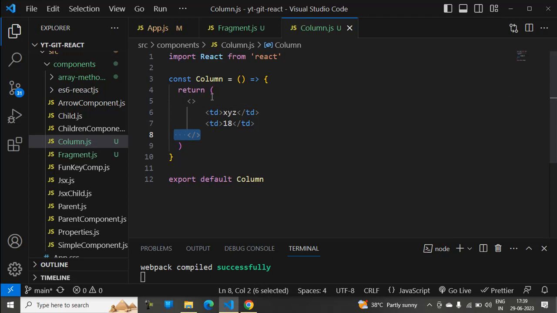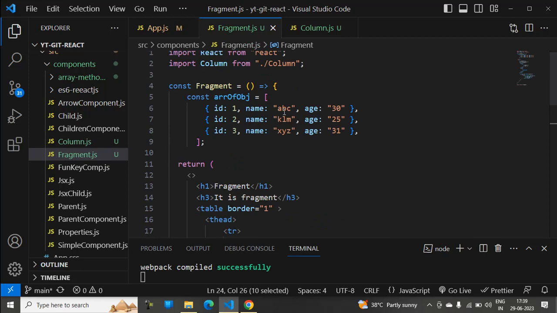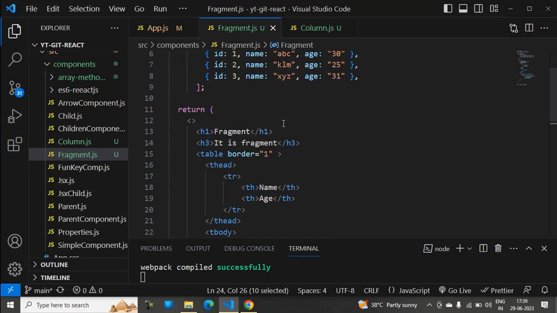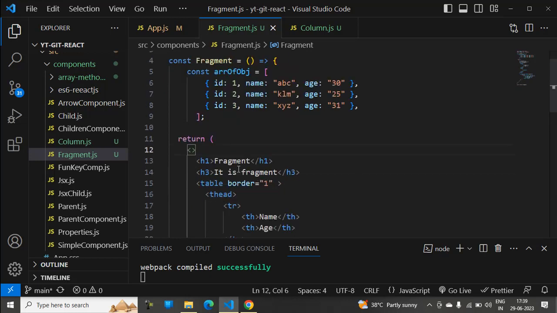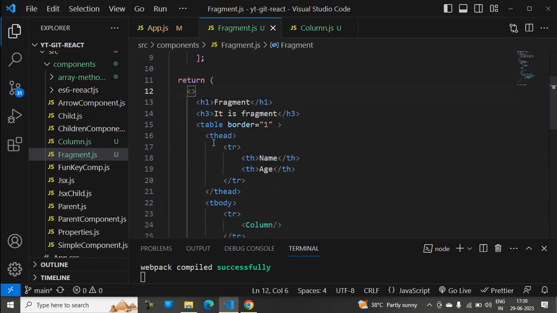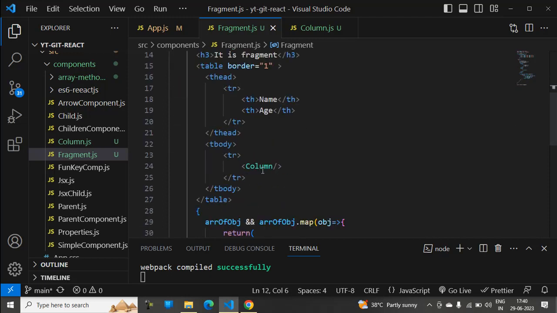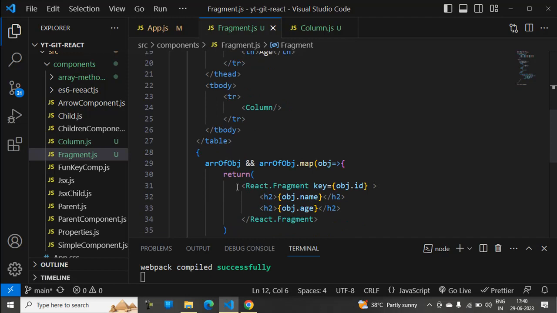So in this situation we should follow the React fragment tag, by default empty, or you can use React.Fragment. Here we have seen how many cases we should use it and what the purpose of this fragment is. You may give the complete React.Fragment word, or you may not, and default you can keep it as empty. When we use the key attribute, we should give this one.